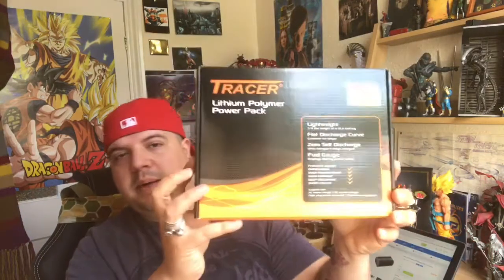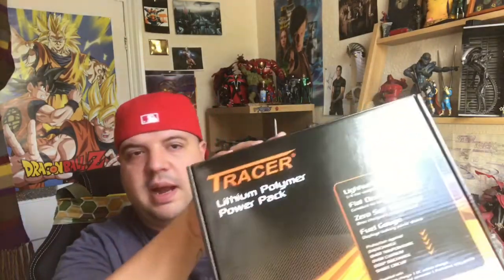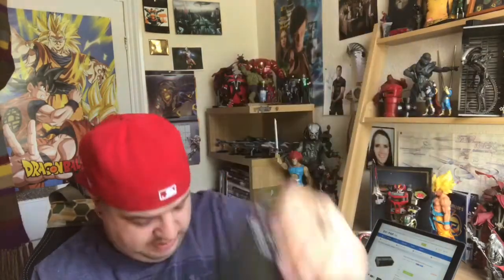This is the box that it came in. Tracer. On the sides there, don't throw it in the bin, obviously it's a battery, it's not recyclable. 8 amp hour battery pack, 96 watt hours. Please read the instructions very carefully. It's quite a simple thing to use. And inside there was just an Intus Healthcare leaflet, some safety information, and then a little booklet about the different Tracer battery models they do.